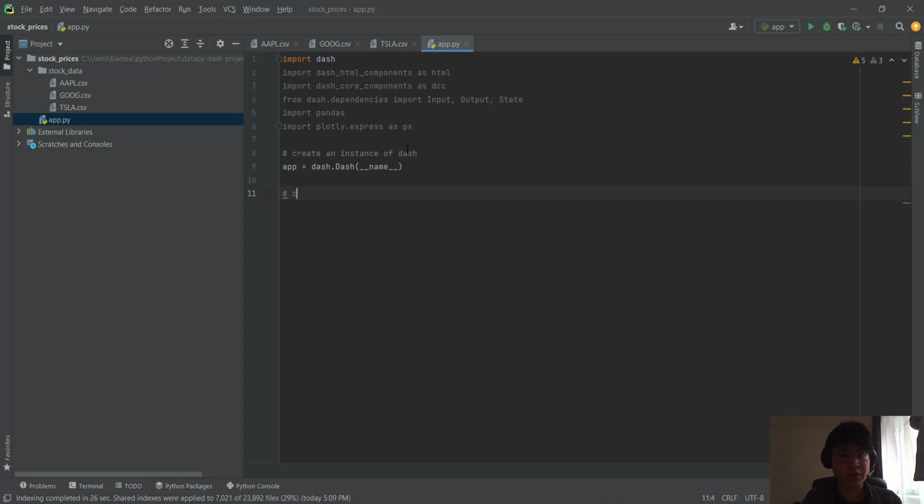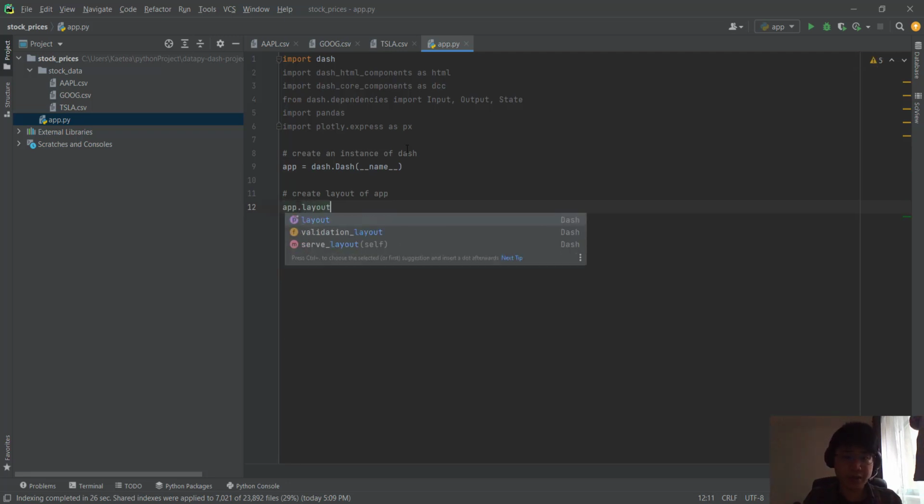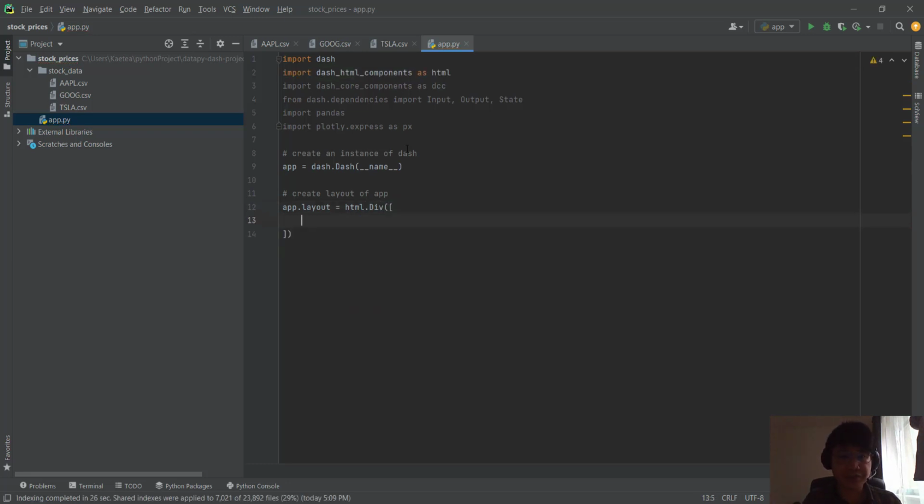So let's create the layout of the app. And to do that, we simply write app.layout is equal to, and I will add all the components inside an HTML div component.